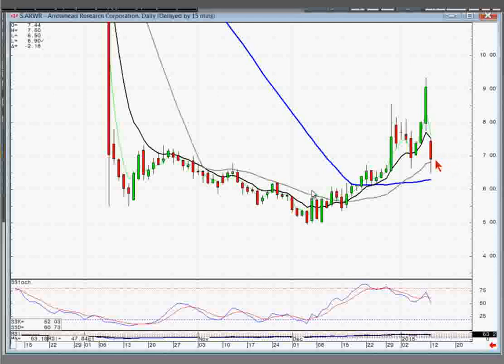And this led us into the discussion of why I have 10 positions on at any one time. Because if I had this position and it gapped down, which I did, and I had to take a loss, not so much a loss on the overall trade because we started buying in here, so we got back out pretty much even, but we gave up these profits. But this is just one trade out of 10, and I had other trades that were acting well. So what profits I gave up today in this trade, most of my other trades were working in the right direction, so they offset the losses that we took.